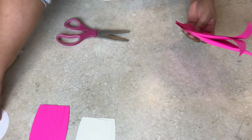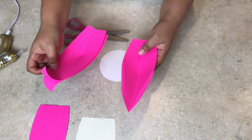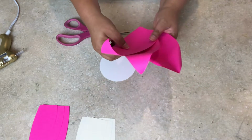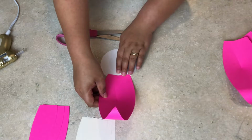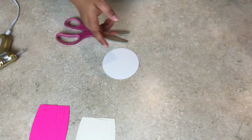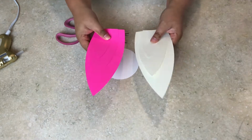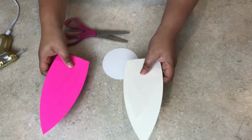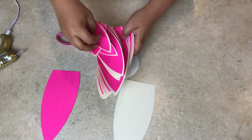around the base. So you can use either this 3 or the next one that I'm gonna be showing you, but the way how I place it around my base would be the same. So we need 8 of this, 8 each. So what we are trying to do here is to make it this way.